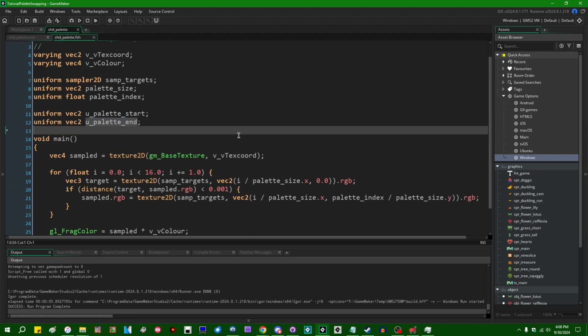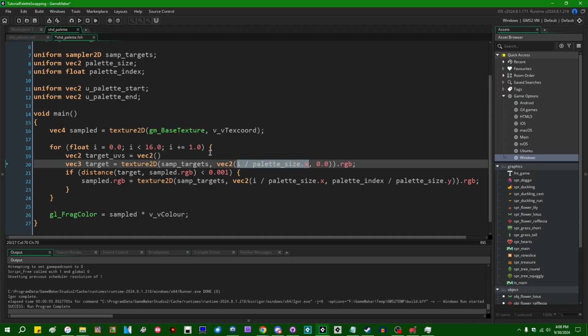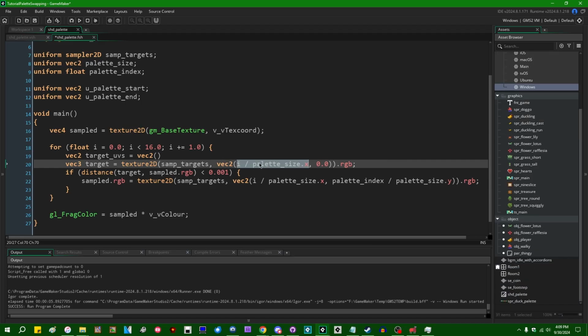And back in the shader, let's say vec2 target UVs. I'm going to define this as a vector 2. So we're going to need to find out, if our palette index is like pixel 8, that's going to be in the middle of our palette index. That's going to be 0.5, so 8 divided by 16 because of the number of colors in the palette.